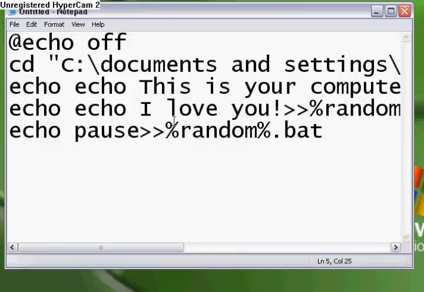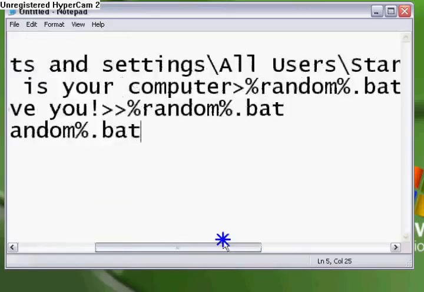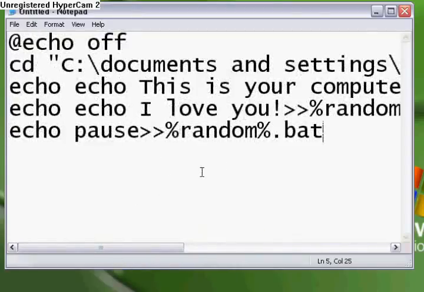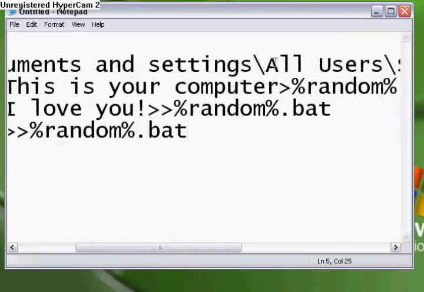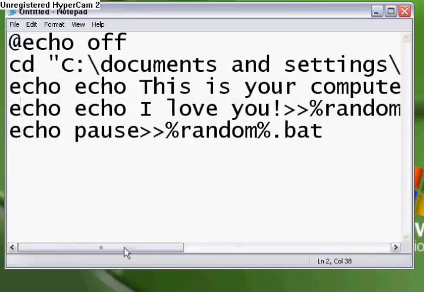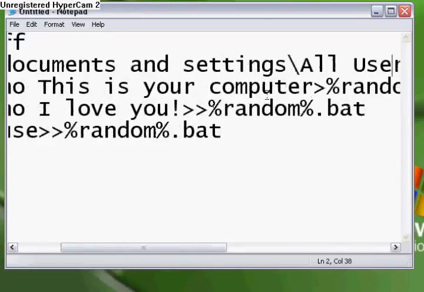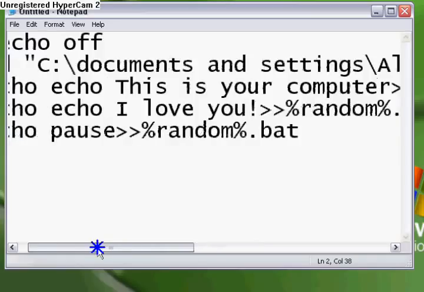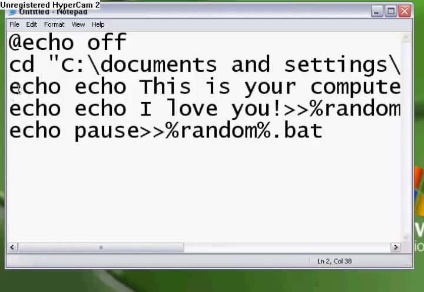So pretty much they double click this, and it's going to copy this into their startup. So every time they log into any profile, since it's all users, it'll pop up with a message that says, "This is your computer, I love you." And if you want to, you can copy and paste this and do multiple ones, so multiple messages come up. Or you can do one where it multiplies.